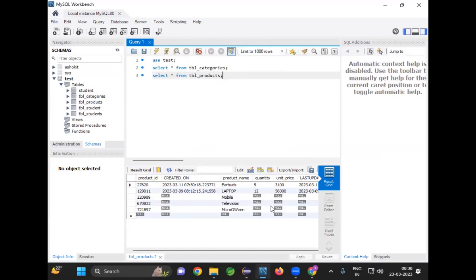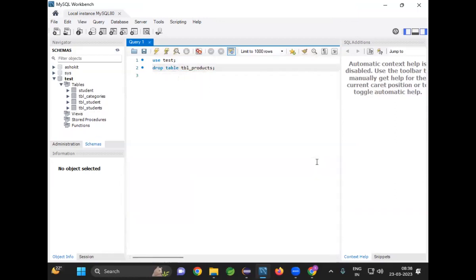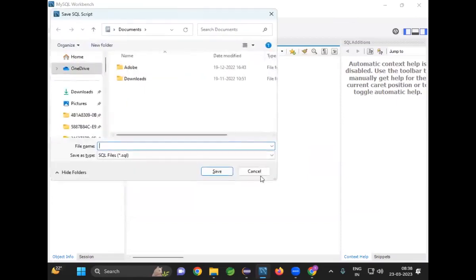That's the reason why it is giving this many rows. First, let me drop both the tables. There is nothing wrong in my code. I would like to drop the tables so that I run the application again and you can see the proper output there. Otherwise, we'll get confusion.